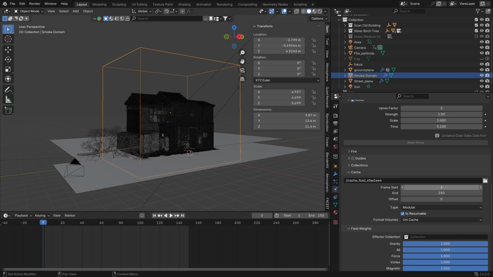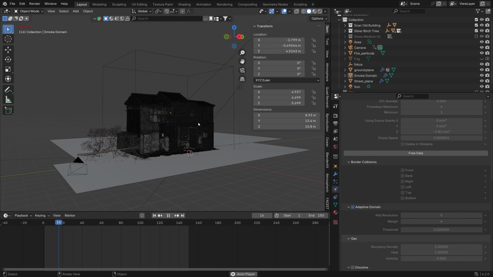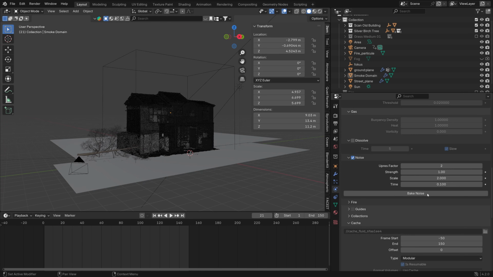Then we want to make the smoke start before the scene begins, so we already have smoke in the scene, and since our animation is only 150 long, so should the smoke simulation be. Then I just pressed on bake and waited. This took around 10 minutes on my computer, but it might vary depending on your CPU. But remember, you can always lower the resolution if it's too demanding for your computer. Then you also need to bake the noise, otherwise you won't see the smoke.